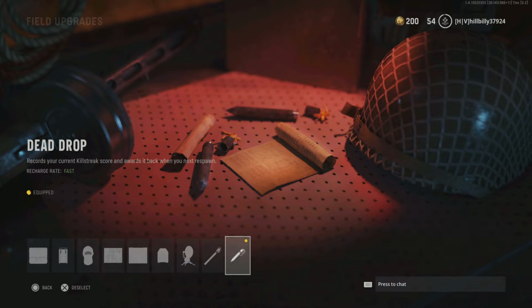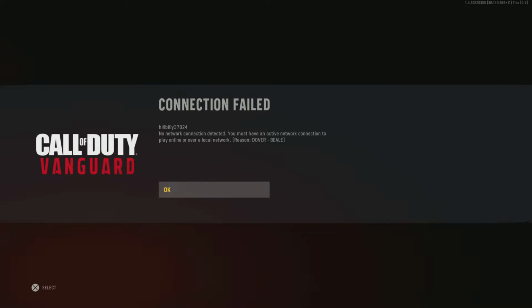Now, you guys may remember this. It's essentially the Requisition perk from Call of Duty World War II. I think that's what the actual perk was called. And that one made it to where every time you get a kill, obviously your kill streaks will go up, or your points for your kill streaks.